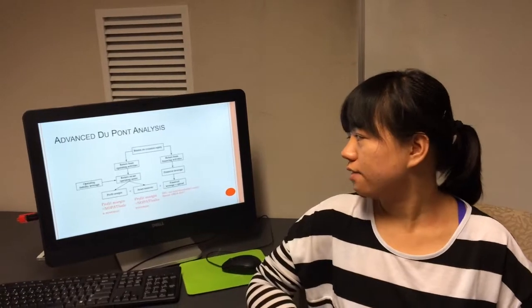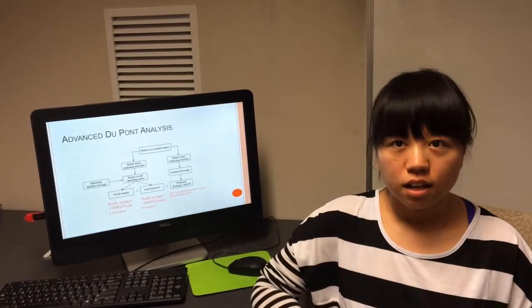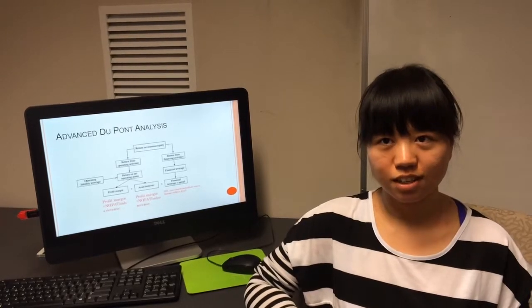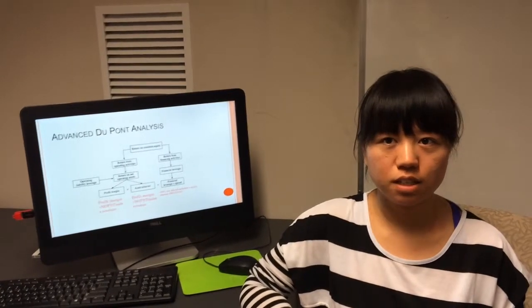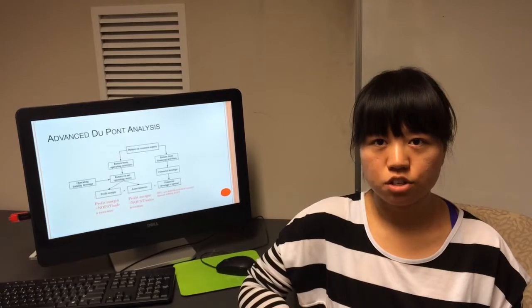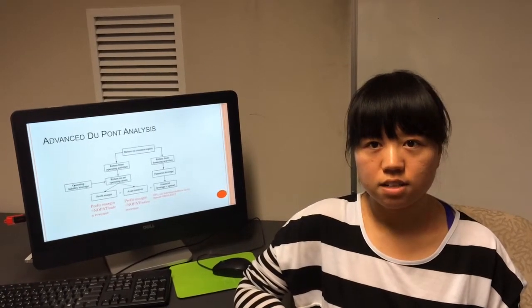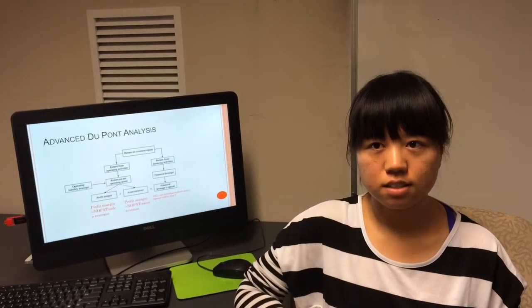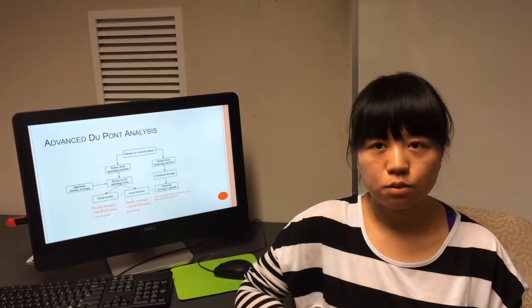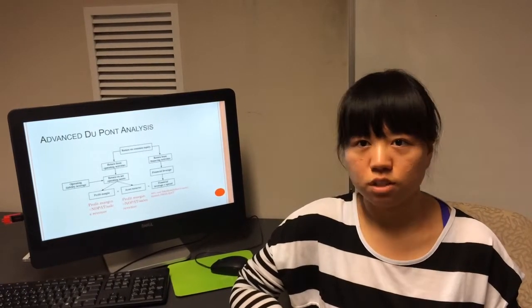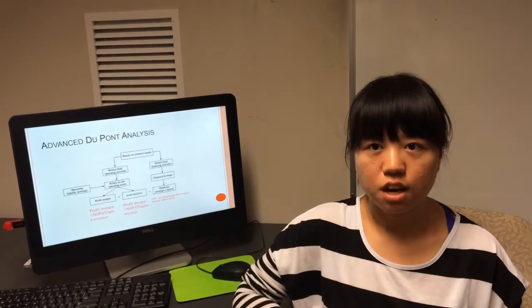Finally, let's look at the financial leverage. Although using debt increases the company's risk of bankruptcy, it also increases the company's return, especially its return on equity, because if debt financing is used rather than equity financing, then the owners' equity is not diluted by using more shares of stock. So it is very important to evaluate the financing influence on ROE.